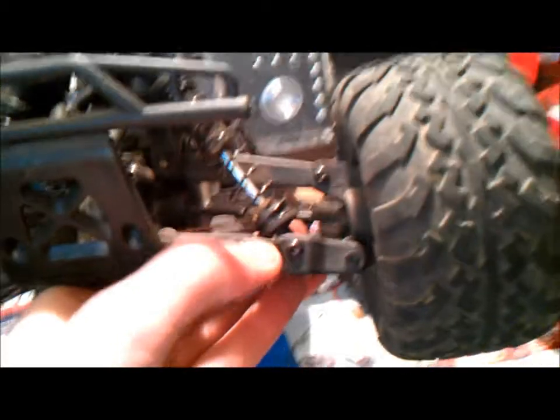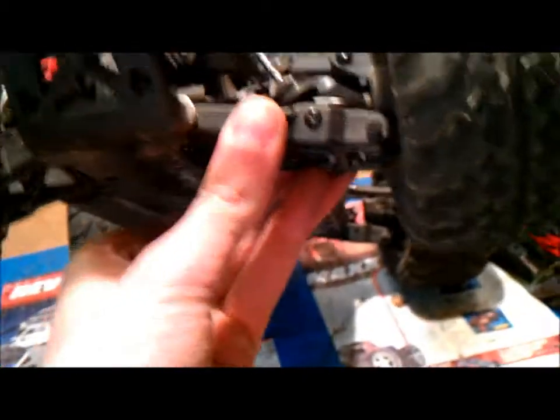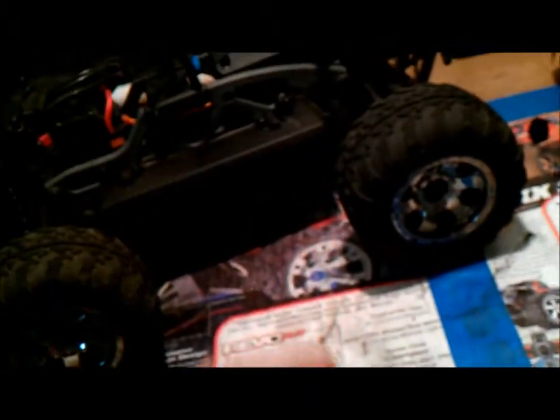And yeah, oh yeah, one more thing. The drive shafts are dog bones. I really don't like dog bone drive shafts. I like CVDs. CVDs are the way to go. Well, oh, I keep forgetting things here.